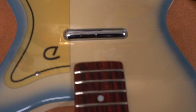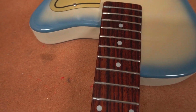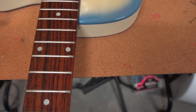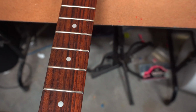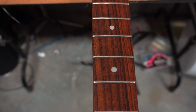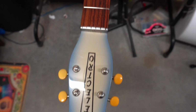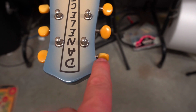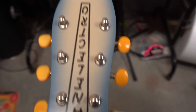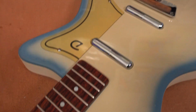Alright, here it is after the fret buff and the cleaning and rehydration of the fingerboard with some lemon oil. So yeah, super clean, very shiny frets, and the fingerboard looks really nice. It's nice and streaky. I also gave this guitar a nice cleanup, so it's in really nice shape. The only thing I can find on the whole thing is a tiny little mark right there. And the rest of the guitar is like new, super clean.